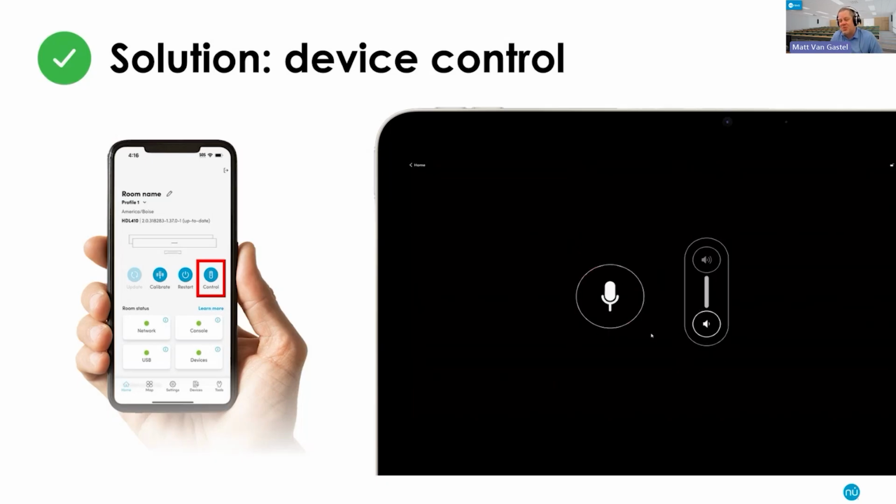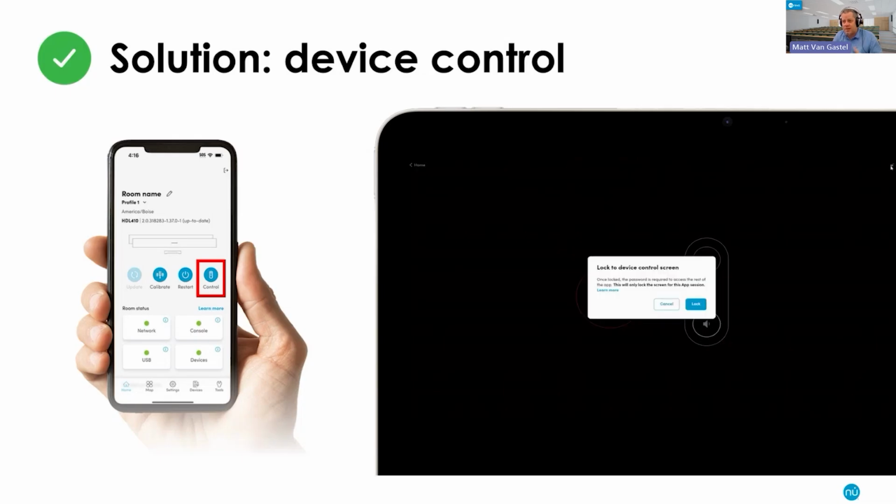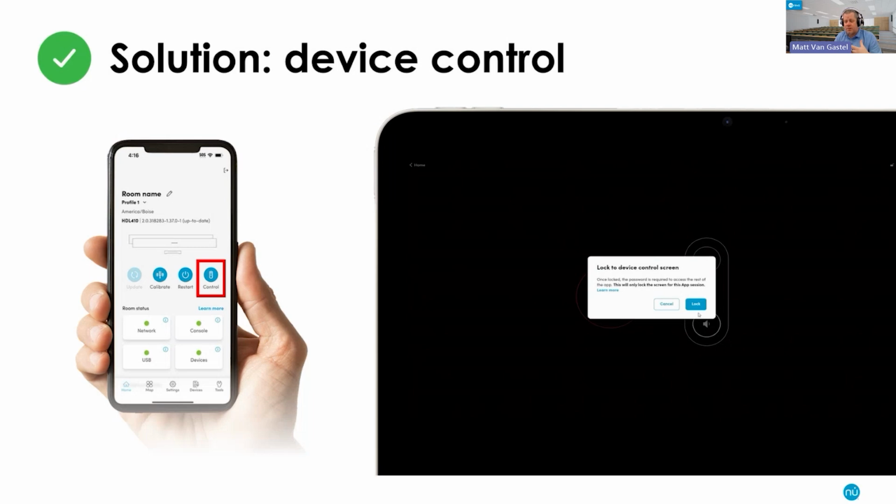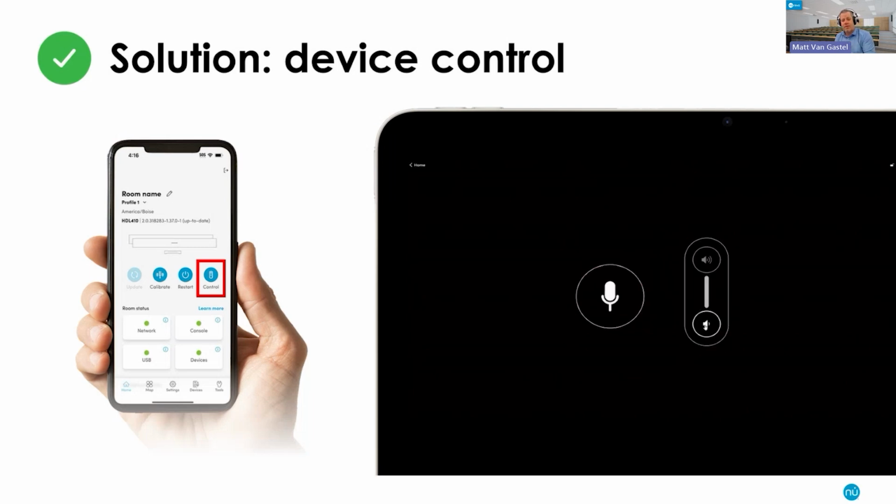But what this is going to do in the room is you enable that control feature right there, as you can see on the left-hand side. And this little animation that we see is going to show you specifically what you can do. You can mute the microphone, you can turn the volume up and down, and you can also lock that device out so the participants in the room only have access to doing these audio manipulations, be able to adjust the volume, adjust the mute, go from there.